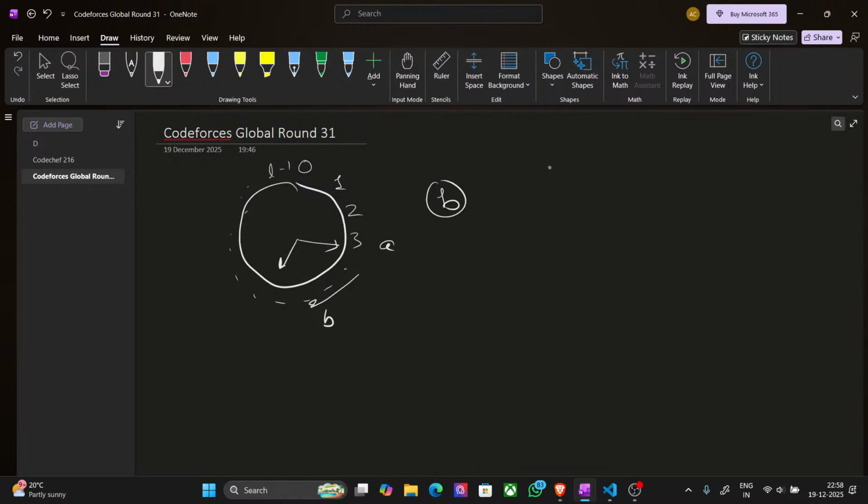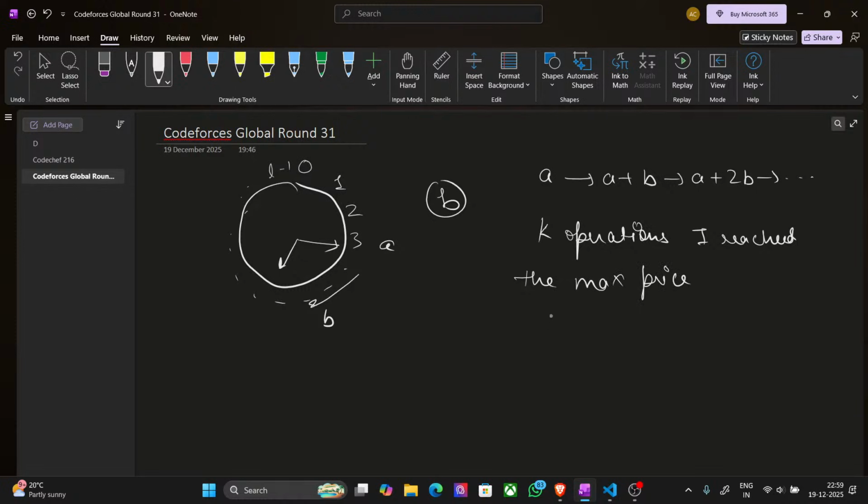So first start like this. You are at point A. After the first operation you get to point A plus B. After the second operation you get to point A plus 2B, and so on. Let's say after K operations I reached the maximum prize.